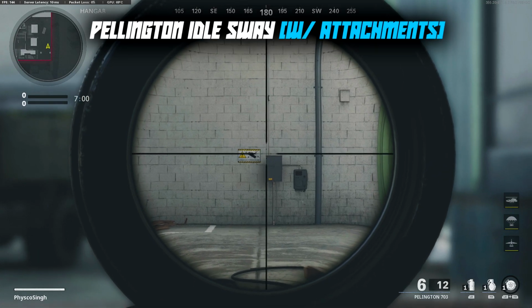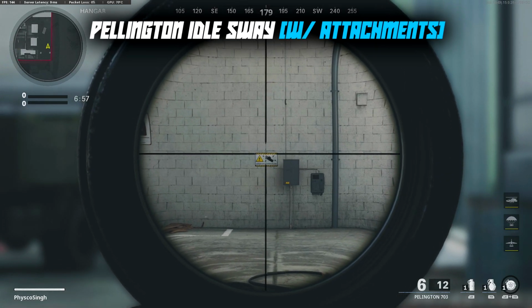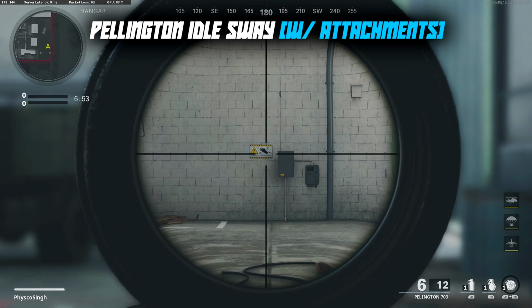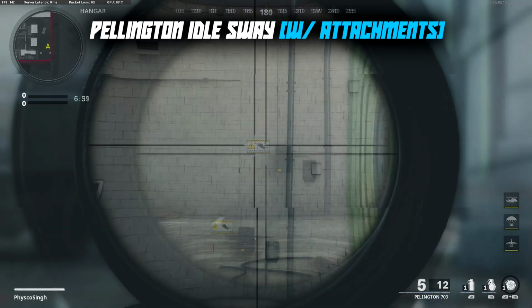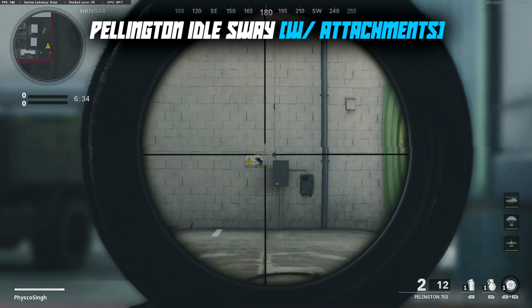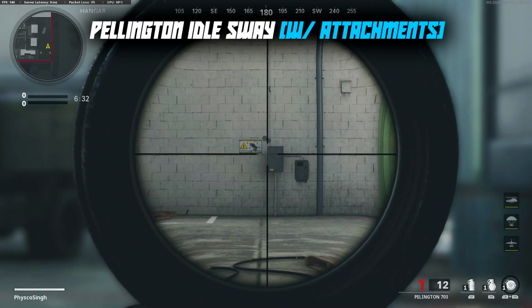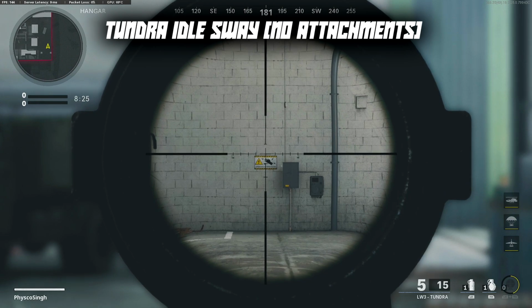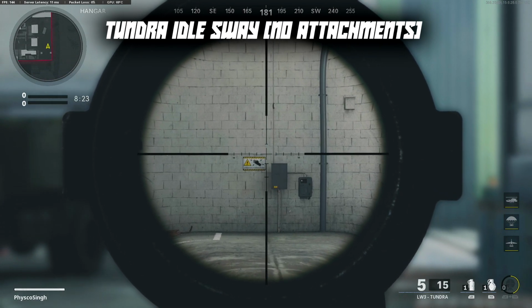We can see from the bullet spread that the Pelington without any attachments is quite bad. There's no clear direction, and there seems to be primarily a horizontal sway. But when we add the attachments, the sway is reduced dramatically, and as a result, so has the bullet spread.